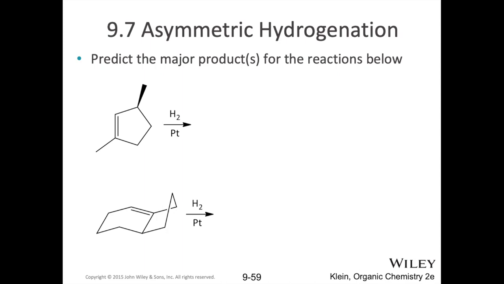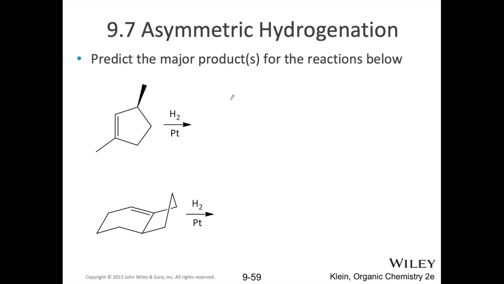Remember, when we do a hydrogenation using a metal catalyst, these are regular heterogeneous catalysts, by the way, so we're just going to do a regular syn addition here. So keep that in mind for how these groups add on. Okay, so in both cases we have an asymmetric substrate. So think about how that's going to affect the product we make.